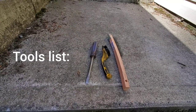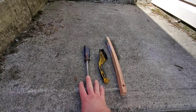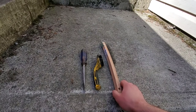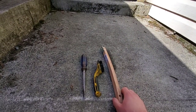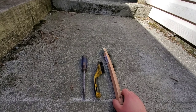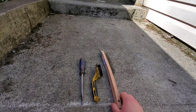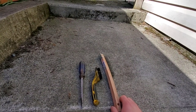This is our tools list. I'll use the flathead screwdriver for the pavers. I've got a small brush and a bigger brush. One thing to keep in mind: make sure you have a steel-bristled brush, because nylon or plastic is going to be too soft to scrape the moss away. With that in mind, let's get started.